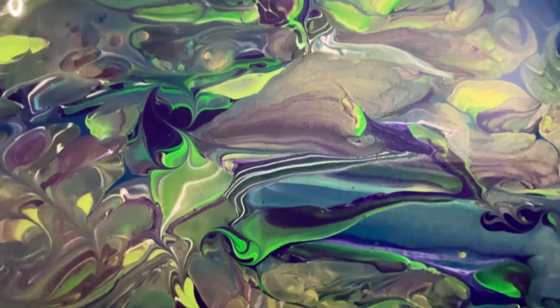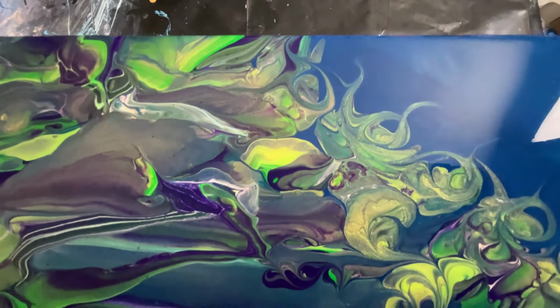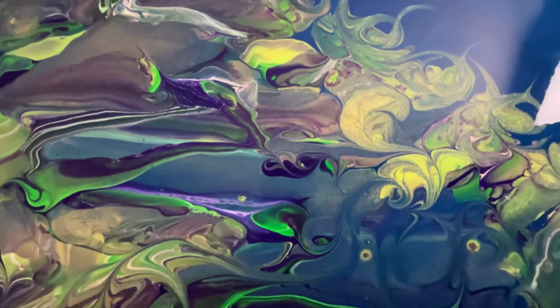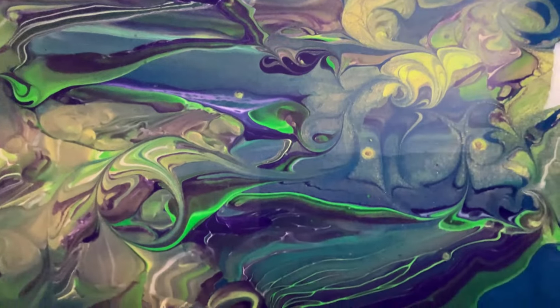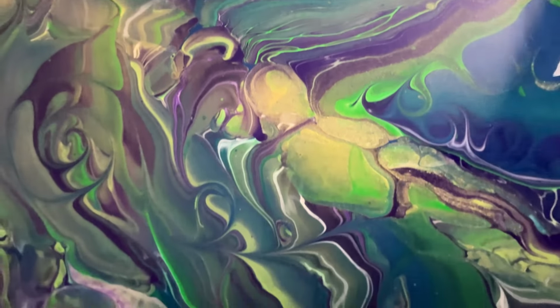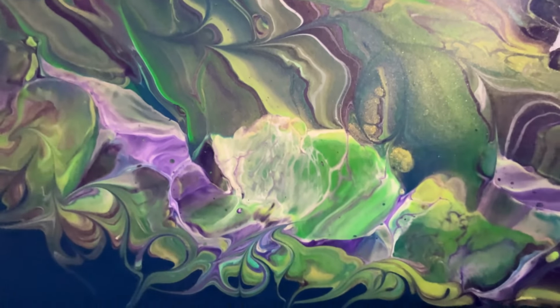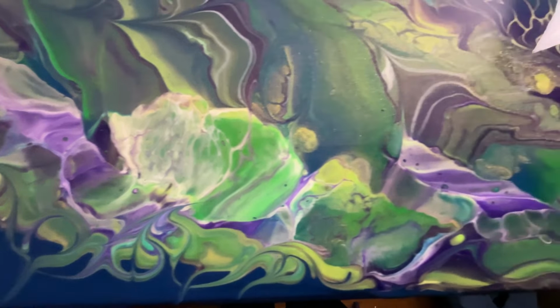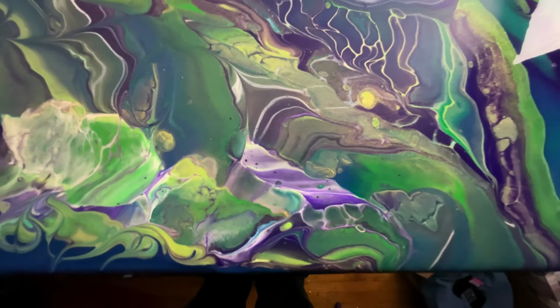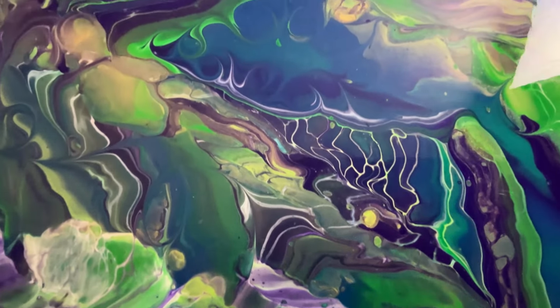However, I don't hate it enough to scrape it. It has some cool stuff in it. And as always, I just think it's important for people who paint on the internet to not always show everything perfect.